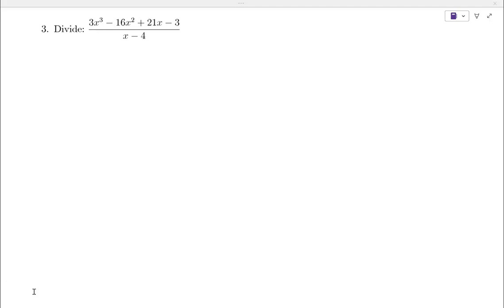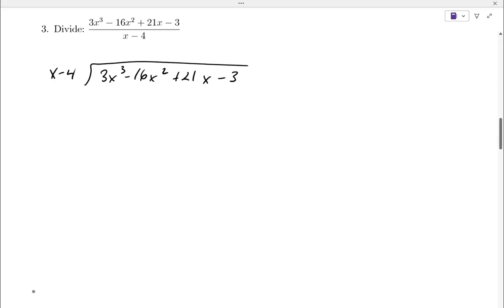So I asked you to look at the next two in the long division last time. So let's go over those quickly because we want to convert these long divisions into a different type of division on the next page. So we talked about long division last time. Remember that when we're doing the long division, basically we're putting the denominator into the numerator, right? Dividing the bottom into the top. So we'll divide the x minus 4 into that 3x cubed minus 16x squared plus 21x minus 3.